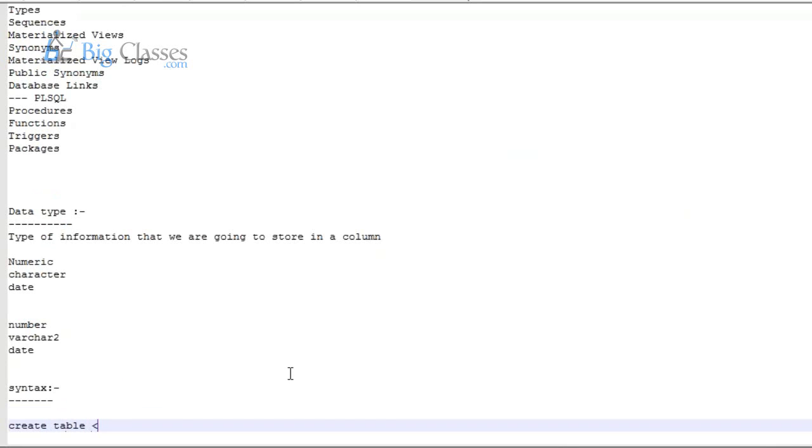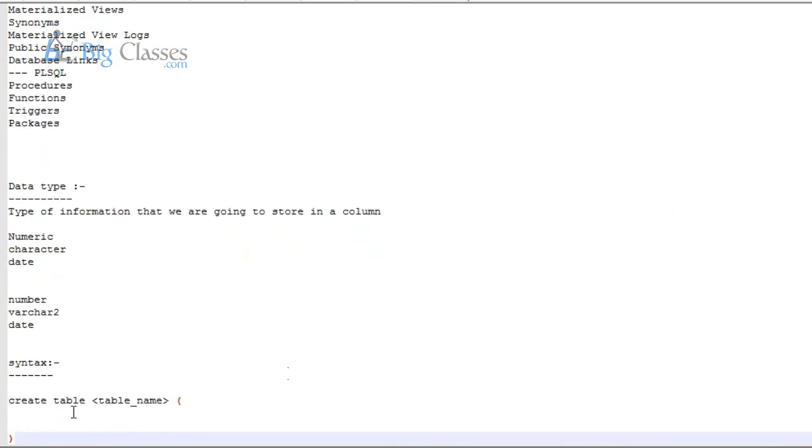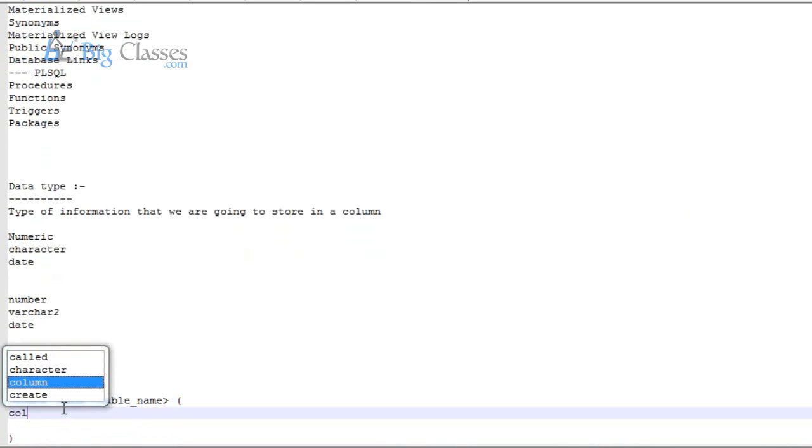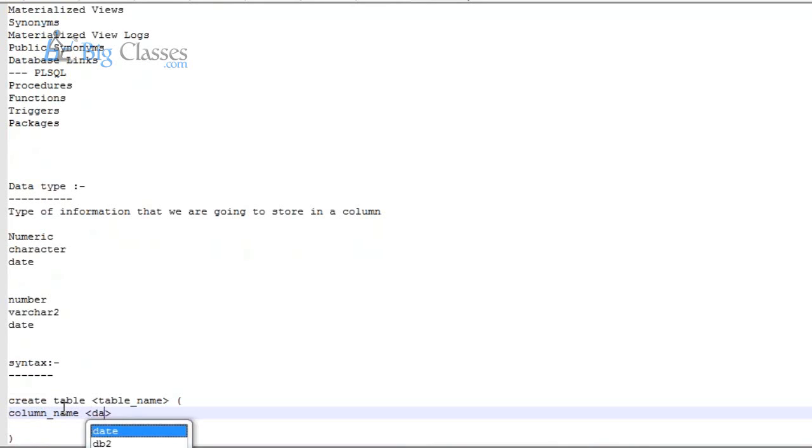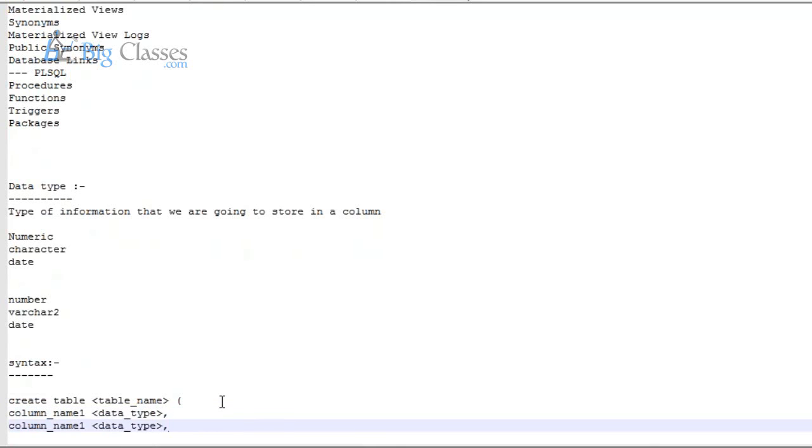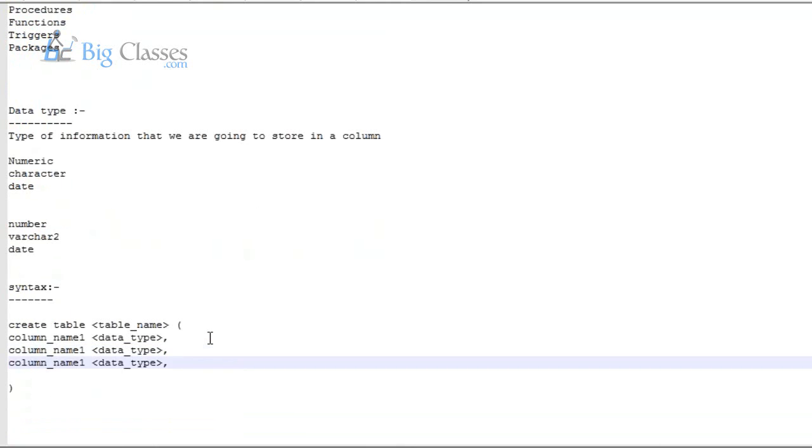Now I'll give you the syntax. CREATE TABLE, and here you need to specify the table name. You have to open the brace, and within the brace you have to specify the column name and the data type. Let's say column name 1. You have to separate each and every column with a comma.